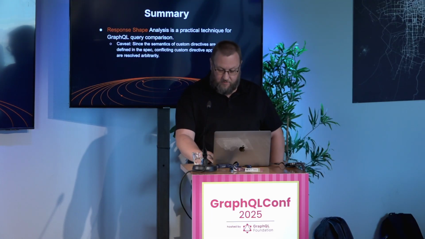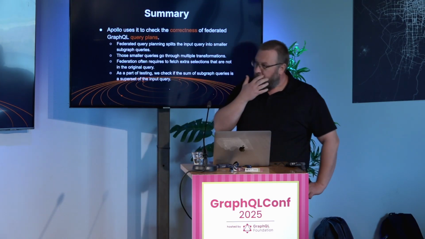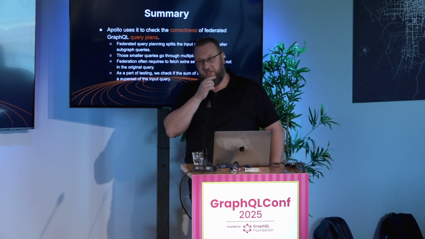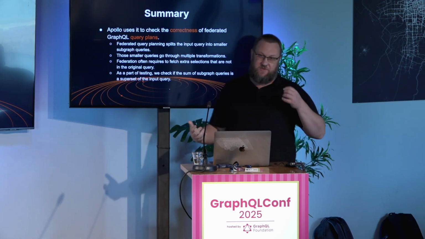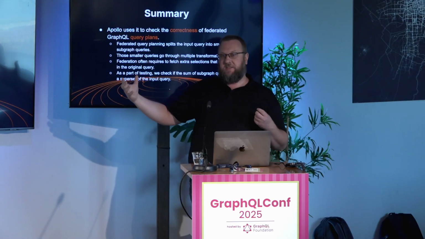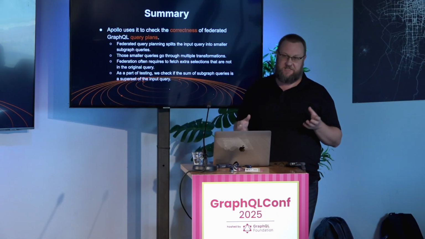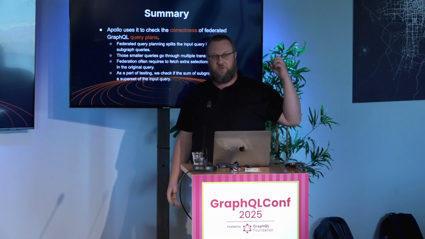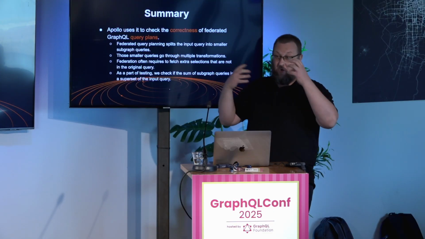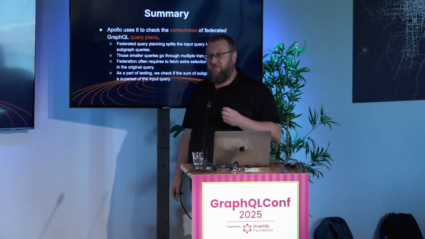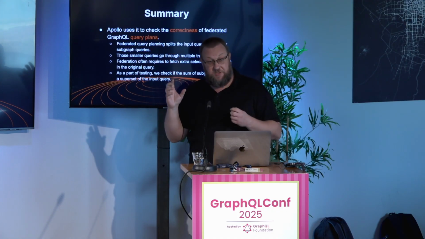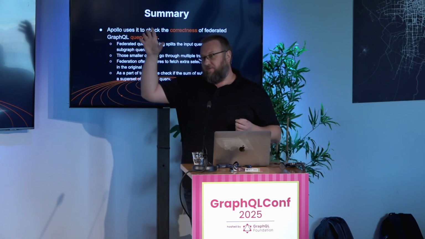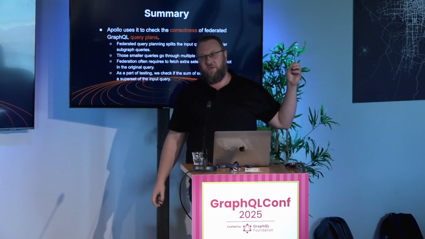And what's interesting is that we extended this approach also to verify the correctness of our query plans, right? So yes, you have unit tests and all the stuff that verify that, okay, given these inputs, I expect this query. But how do you know that your algorithm is actually correct? Because when you call the query planner, you get your original client query, then we process it, we normalize it, we start generating those different fetches for the subgraphs. They might be adding additional data there, like for all the required fields, all the dependencies. So how do you know that whatever you generated is actually going to fulfill the needs of your original query?